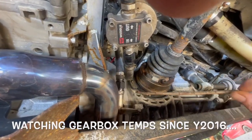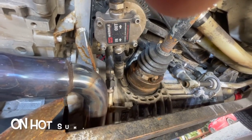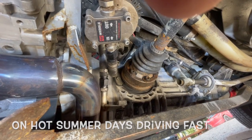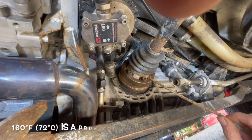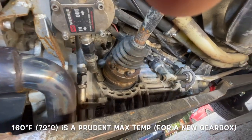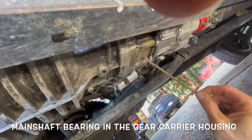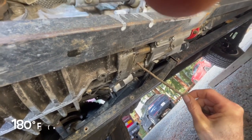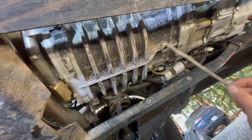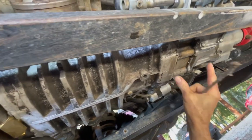It's a little bit undersized. My opinion is that at about 150 horsepower you should think about cooling your gearbox, especially if it's getting to more than 160 degrees and certainly before it gets to 180 degrees, because there's a bearing up here in the gear carrier housing that gets loose in its bore at 180 degrees — and that's a bad thing.